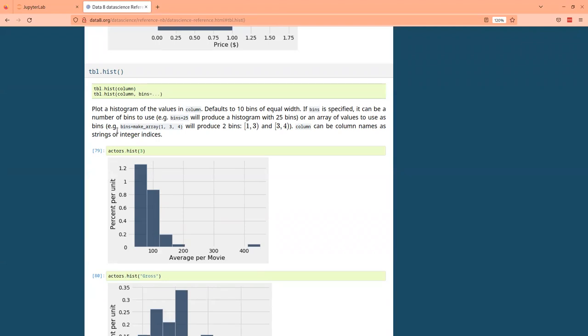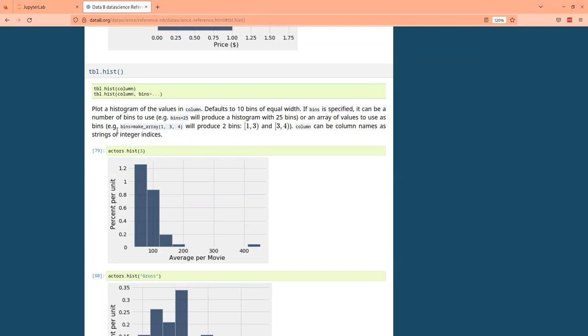We're saying, we're gonna pass in one parameter, and now it's what's called a positional parameter, or an ordered parameter, but the term is positional. So we're relying on the fact that the first position, so the zeroth parameter, is column. And then we don't know where bins is. It's one of the parameters, but it's probably not the second one. So we're just gonna name it and call it bins and say, whichever parameter it is, that's the one I want to be setting. Okay, there's two weird things about this.